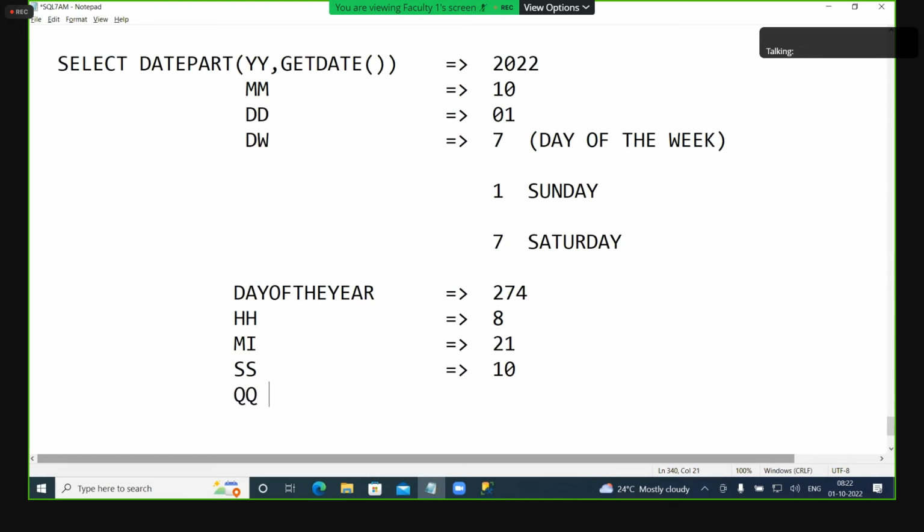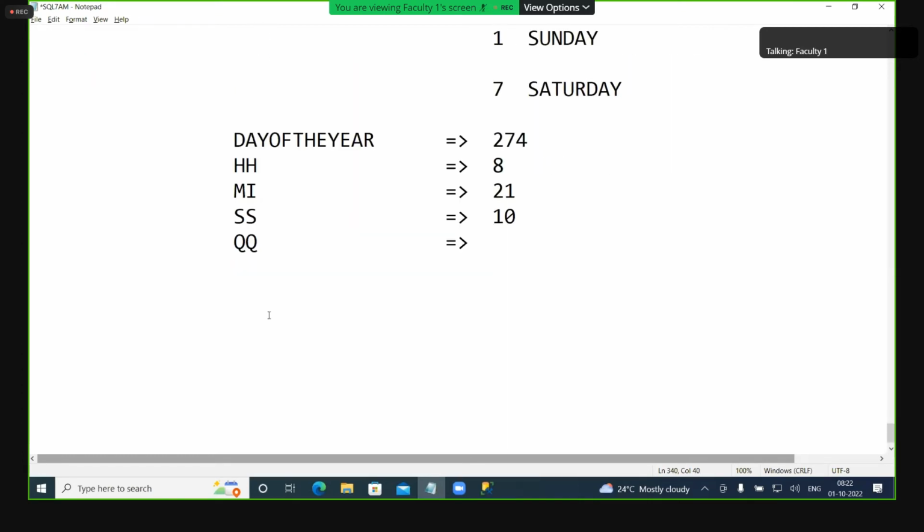Next one, Q. What is Q? Q returns quarter, and this is the fourth quarter. See, January to March is the first quarter.